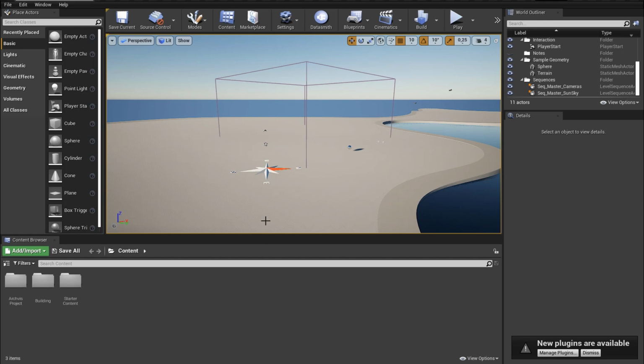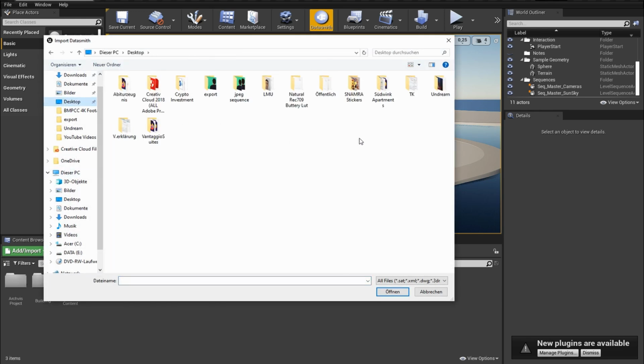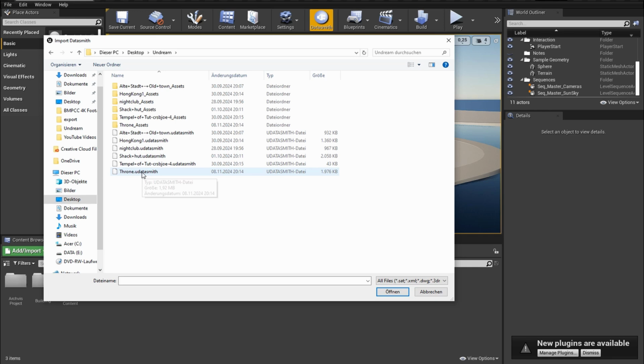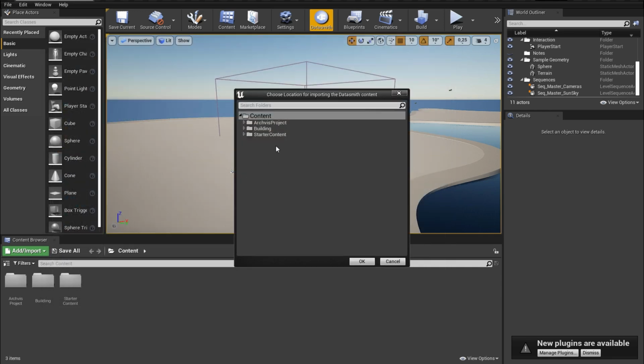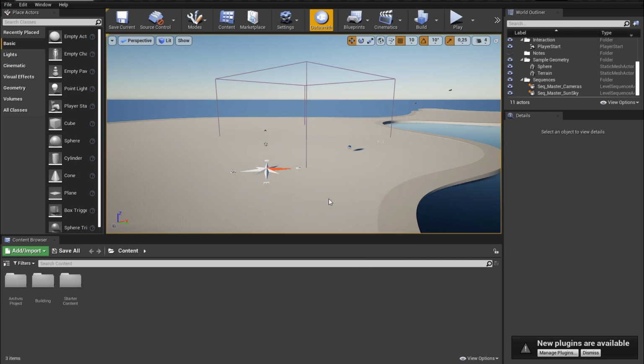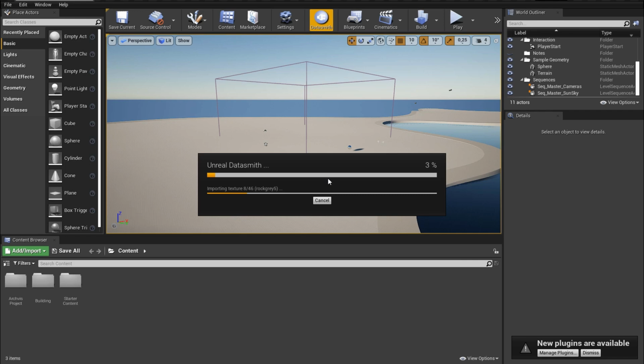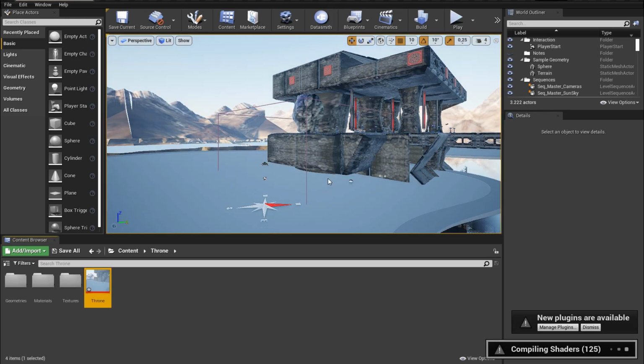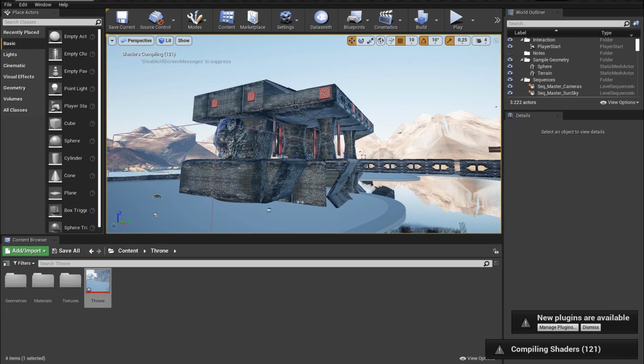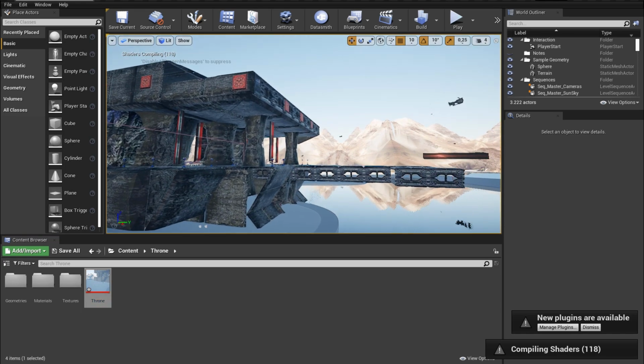And now if we go back to the Unreal Engine and we click on import Unreal Datasmith file, go to desktop, and now you can import this file, choose content, import everything, and now after some wait time you can see that the Unreal Engine has imported your 3D environment.